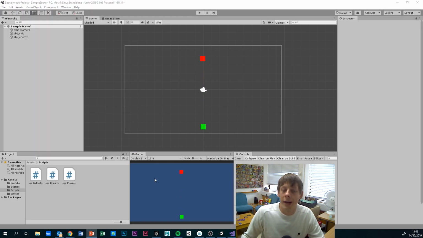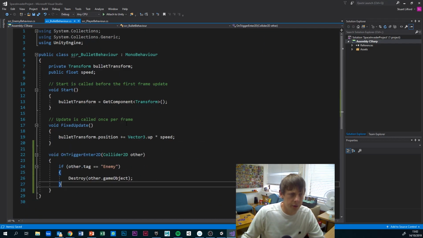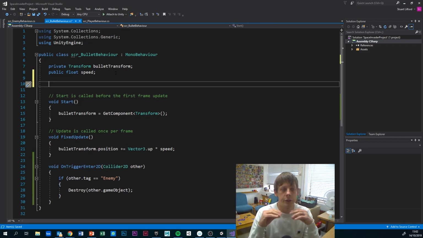Brilliant. What I want my game to do is when I kill an enemy, I want to respawn another one at the top of it, just for testing purposes, and then we can implement something later on where we use Time.time, and then every so often it will spawn a new thing. So for now, let's go back to our bullet behavior script. So I'm going to zoom out a little bit. So I'm going to add in a new reference here.